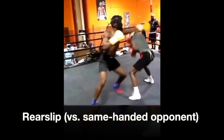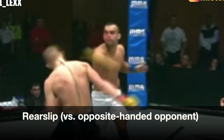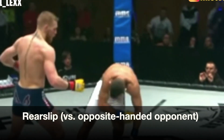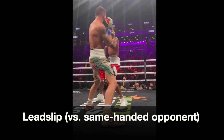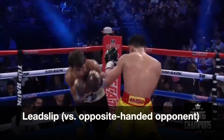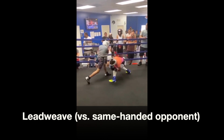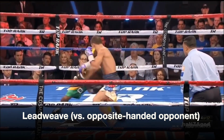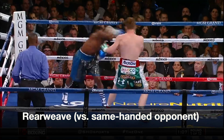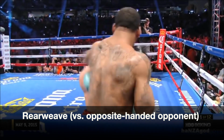So in this video, we're going to talk about rear slip versus a same-handed opponent and a rear slip versus an opposite-handed opponent, lead slip versus same-handed, lead slip versus opposite-handed, lead weave versus same-handed opponent and lead weave versus opposite-handed opponent, rear weave versus same-handed, and then finally rear weave versus opposite-handed opponents.